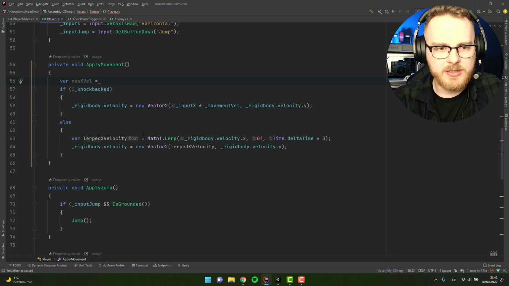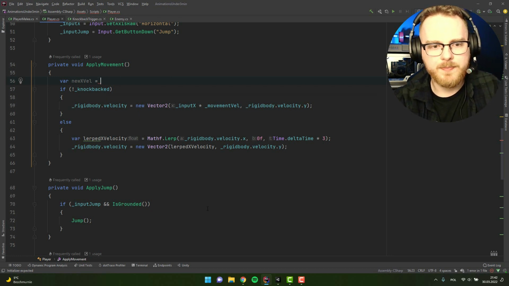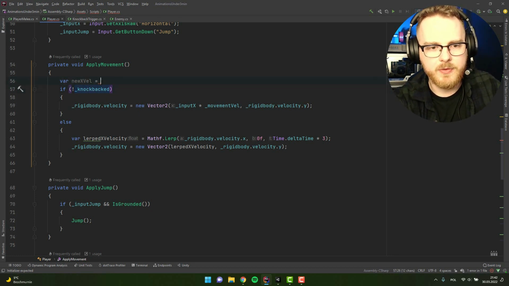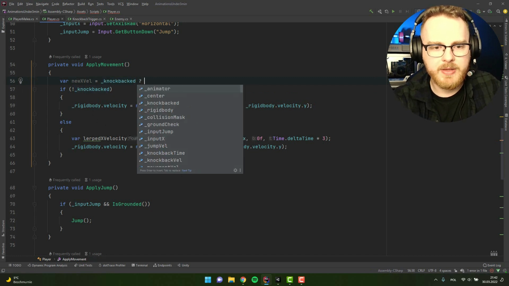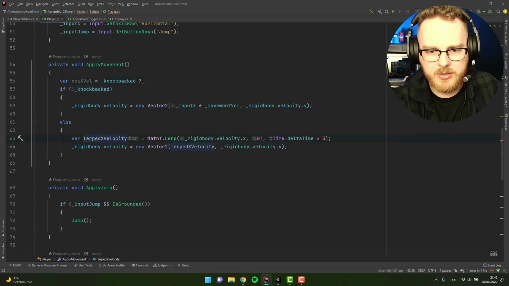New x velocity. Then if the character is knockback, we calculate and use this one.